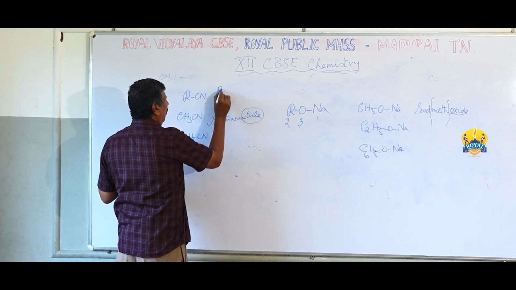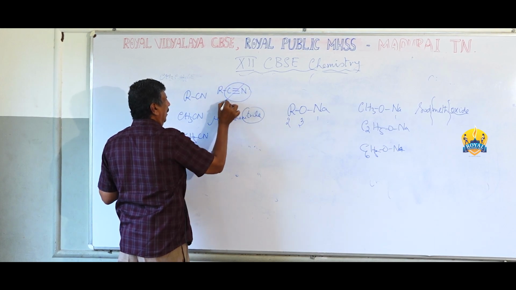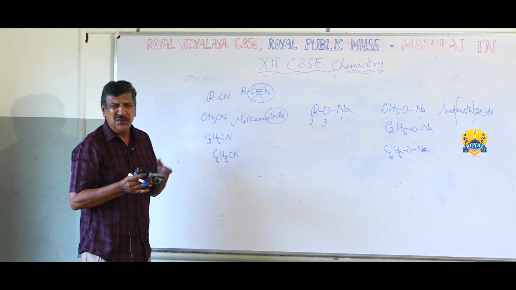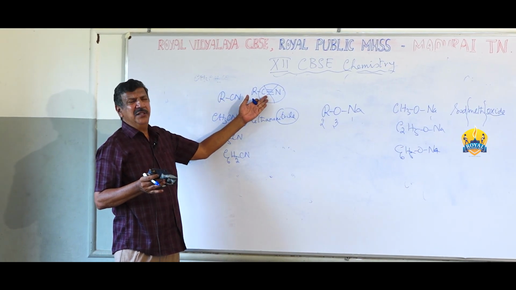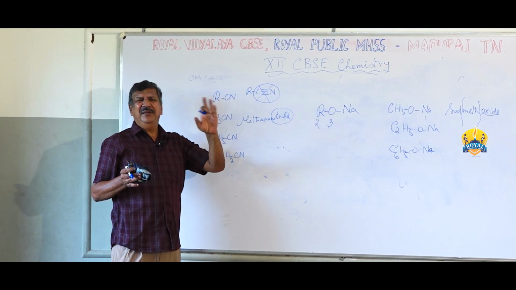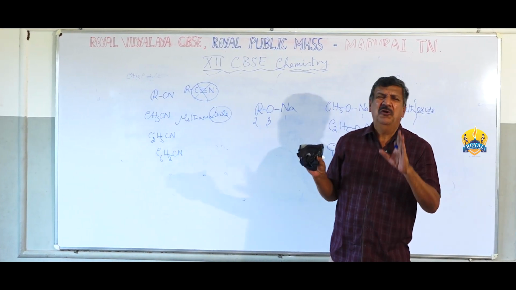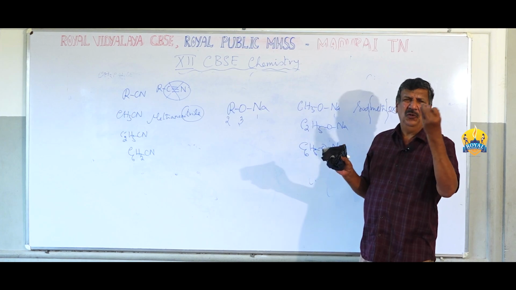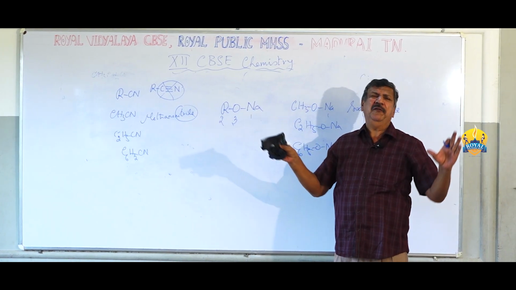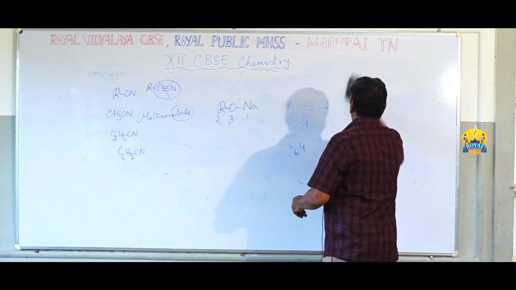First, while learning, don't give importance to the triple bond. Later on, you can go for the triple bond. In the starting, when you are just concentrating on the triple bond, then you will miss the names of the compounds, all the technical names. So first I warn you, don't go for double bond, don't go for triple bond, don't write any compound in the complicated formula. I'll tell you an example for this.